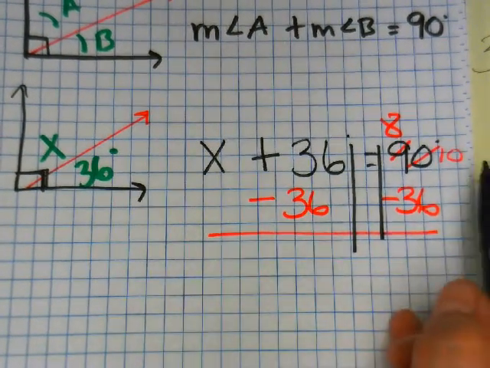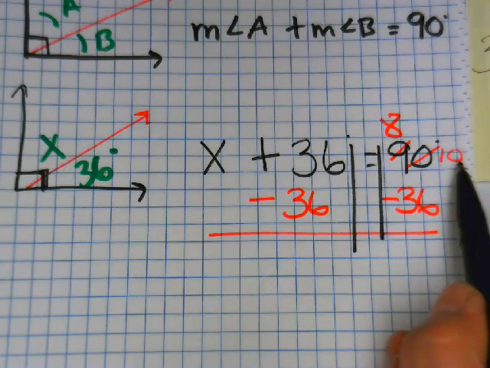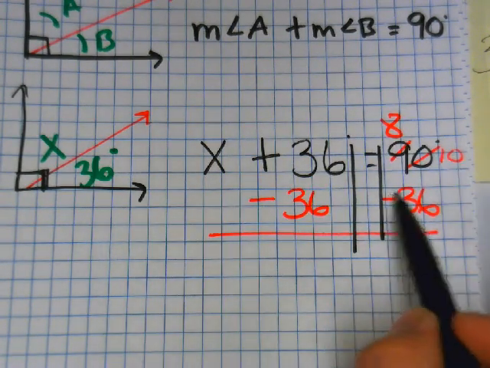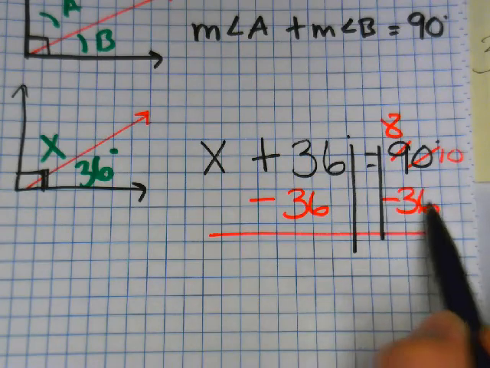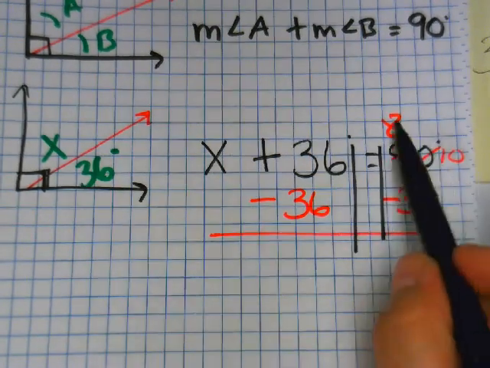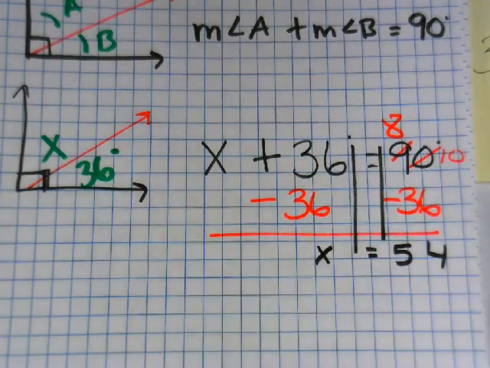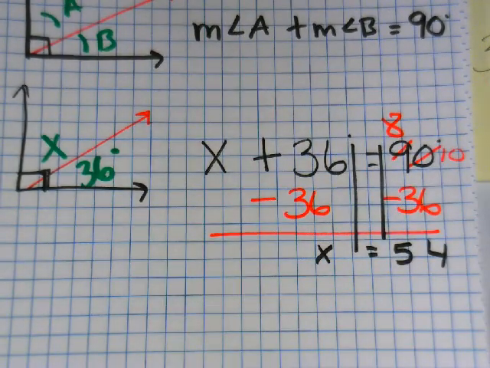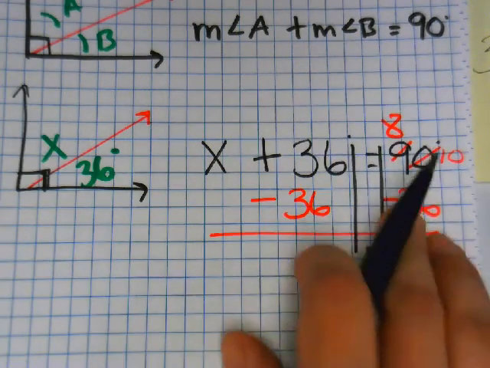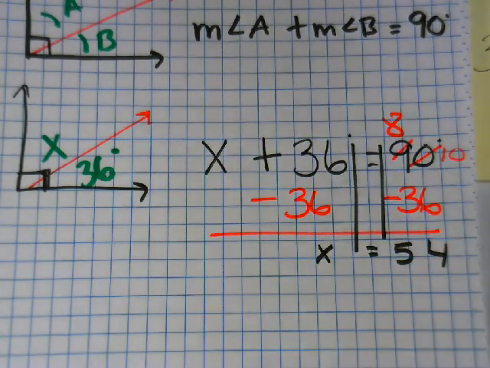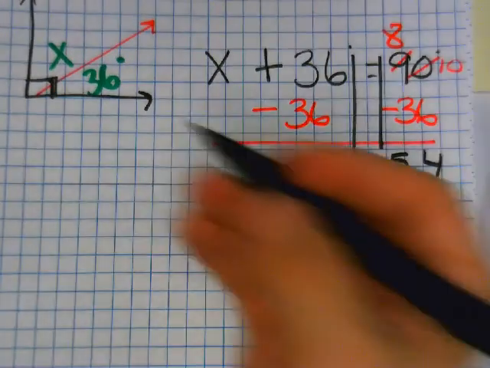Okay. Mr. Melly, could you fly? Yes. Okay. 10 minus 6. What is 10 minus 6? 4. 8 minus 3. 5. 54. So what is x equal to? 54. You started doing these equations, I think in 6th grade. We use them now in 7th grade with geometry. Oh wow. So the answer is 54.